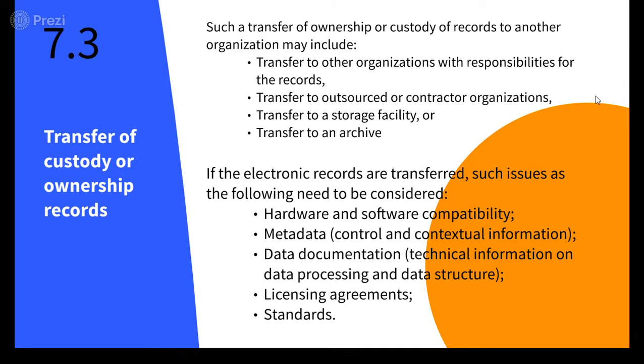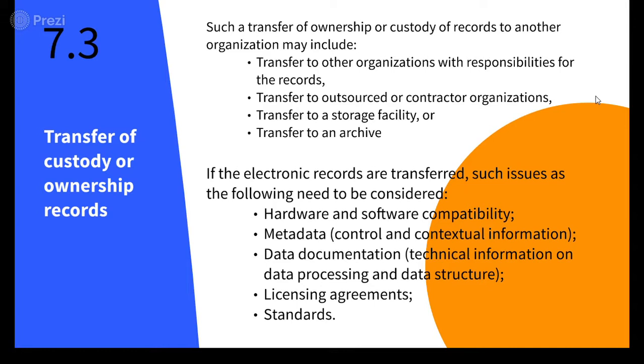This is subtopic number 3 for topic number 7, transfer of custody or ownership of records. Such a transfer of ownership or custody of records to another organization may include transfer to other organizations with responsibility for the records, transfer to outsourced or contractor organizations, transfer to a storage facility, or transfer to an archive.